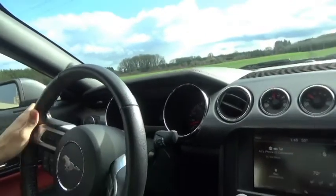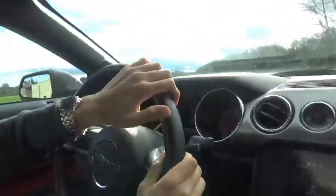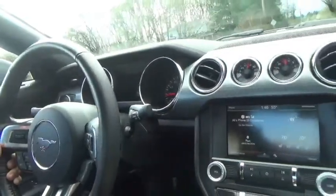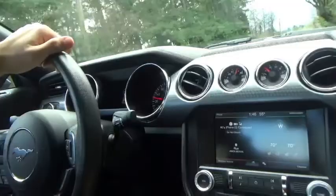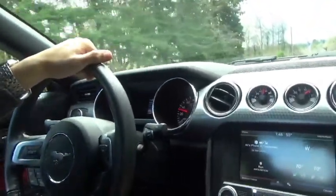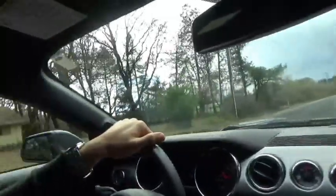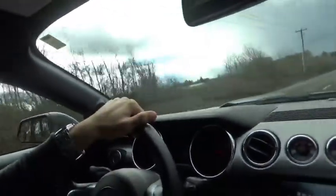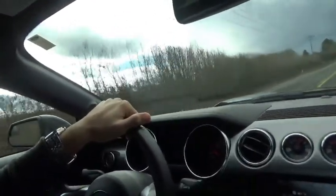Why, out of all the options for cars, did you decide to go with this one? First of all, I love Mustangs. I've always loved Mustangs. It's always been a dream to have a Mustang, so when I had the opportunity to get one, I was like, yeah, let's do it. Oh yeah. I've always liked Mustangs too, but for me, being a big guy, they've always just been a little too small for me, and this is the first one that I would ever consider buying because it's the roomiest Mustang I've ever sat in.